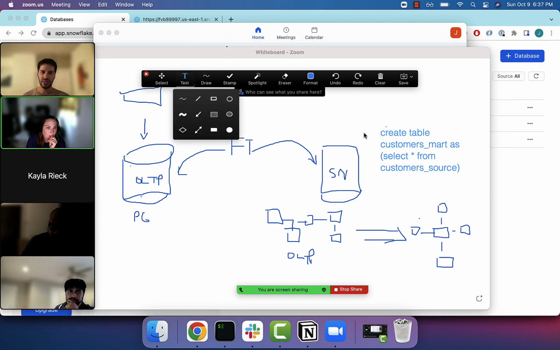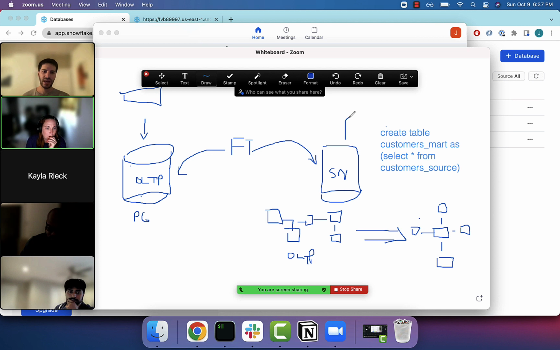DBT has a lot of purposes, but the main thing to know for now is that DBT connects directly to the Snowflake instance. It's like a central repository for you to write your SQL queries. It does some other things as well, but it's a centralized code base for your SQL queries. This way, when you do all that work of writing these queries, you have it in GitHub, in an organized manner, things like that.